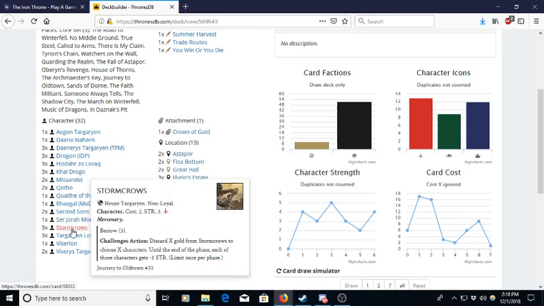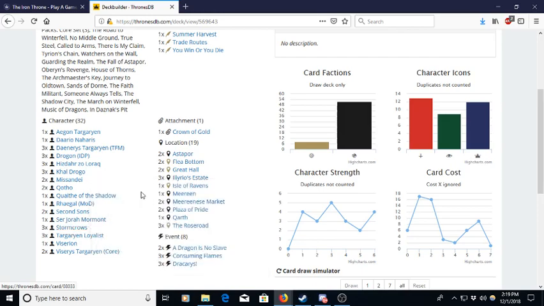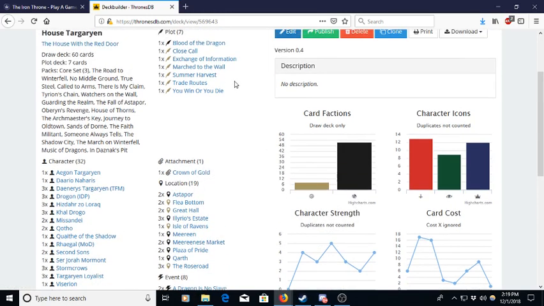I have the Stormcrows. This is a cheap military icon, and because I have Astapor, I also have Blood of the Dragon, and Stormcrows go with this plot.